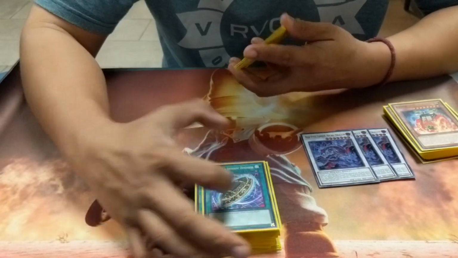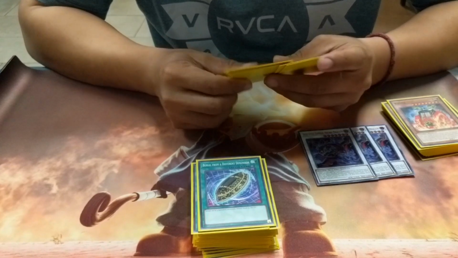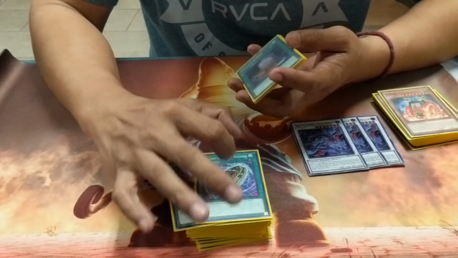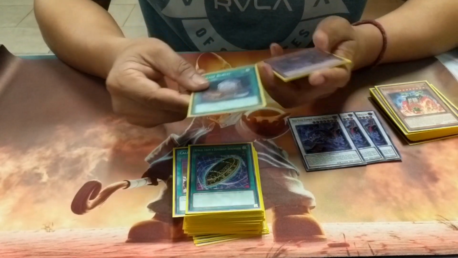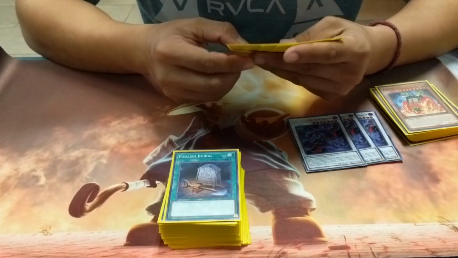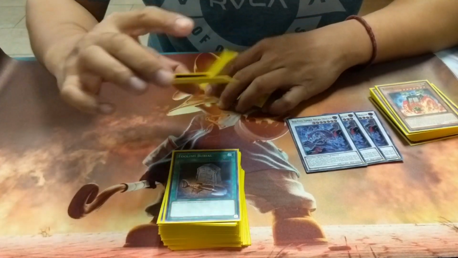Burial, 1 Girl from a Different Dimension because I like Mizuki, and if it gets to that grind game, I don't think I'll ever get there with this right now. This is good and helps, other than the spells and traps. Foolish Burial, it's just Foolish Burial. It should be at 1. It is at 1 actually.